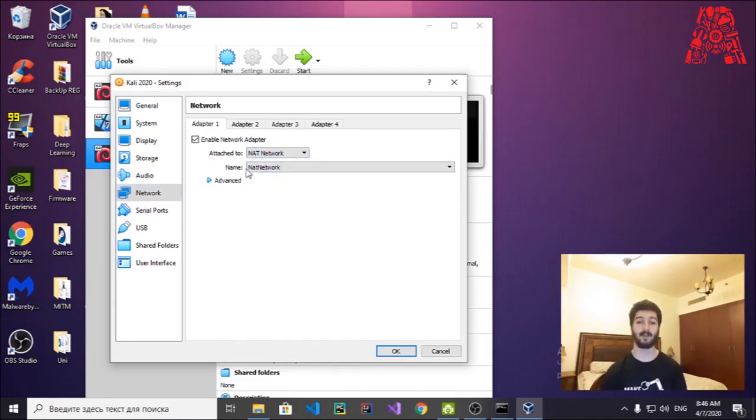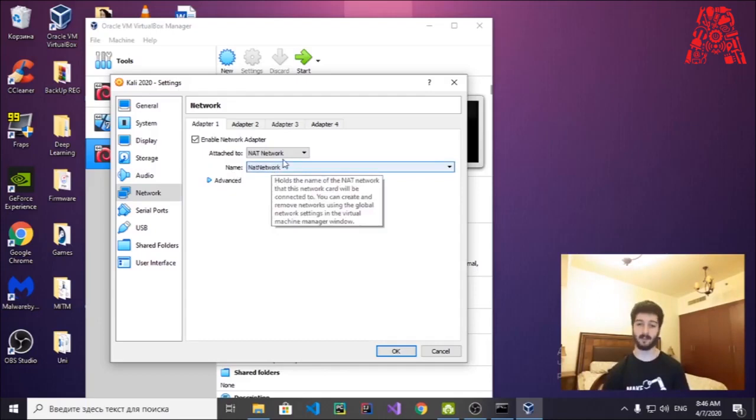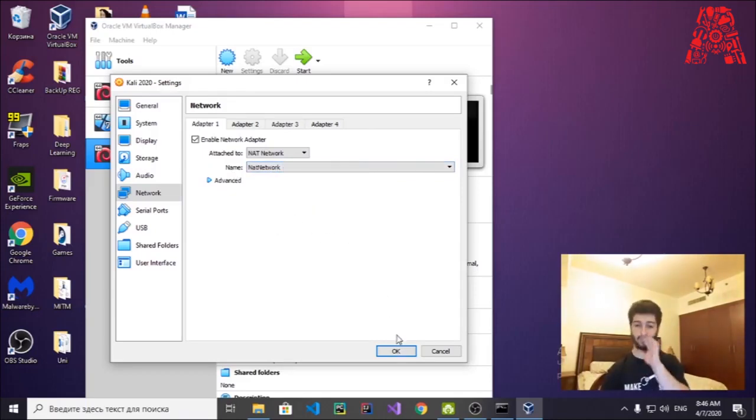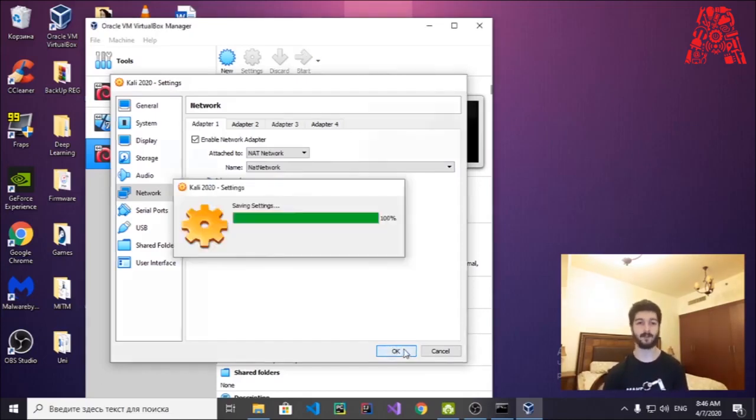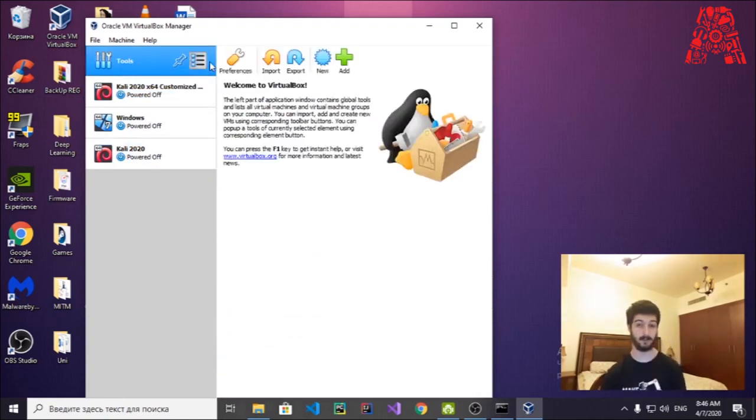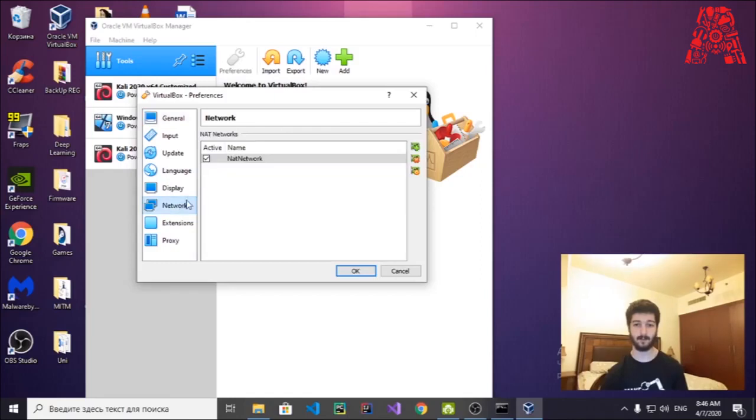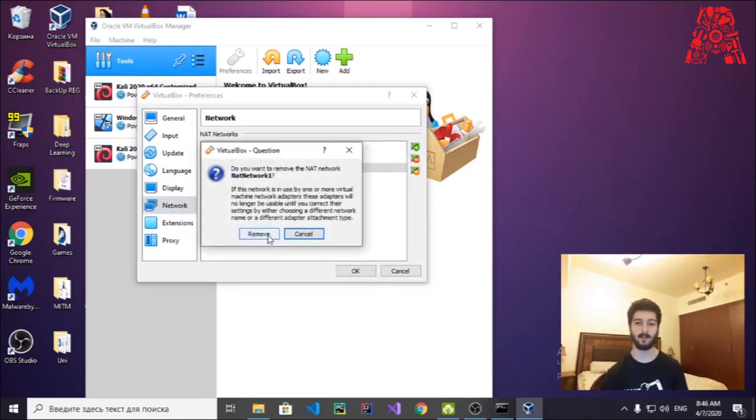And you can see that I already have the name of a NAT network. In case you don't have this, I think, if my memory is not failing me, by default you do not get the NAT network name. To do this, it's easy. You just go to Preferences, Network, and click the green cross here, and it will create a NAT network. As I already created one, I'm not interested in the second one, so I will just delete it.